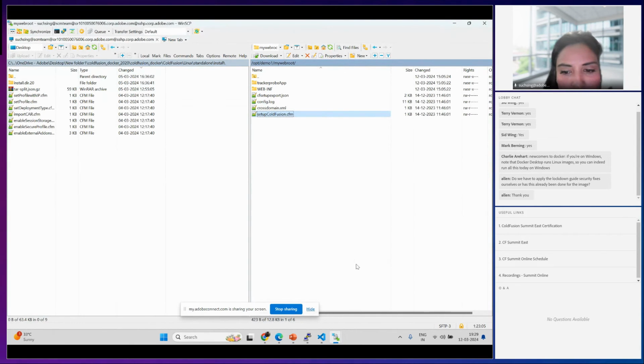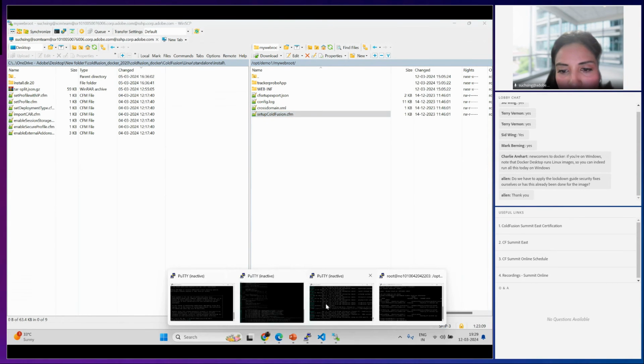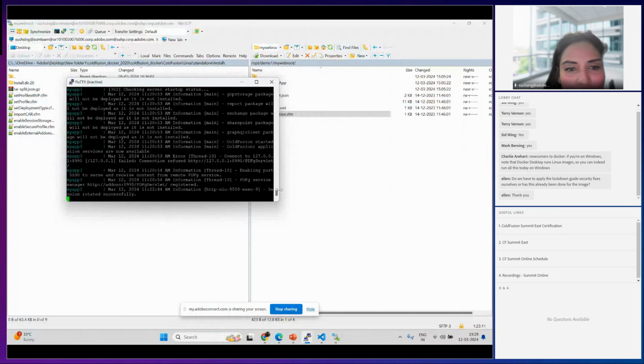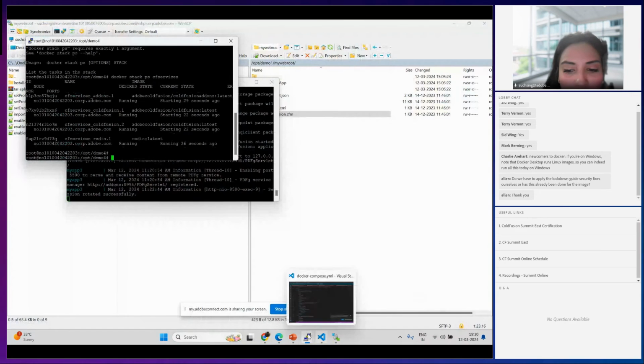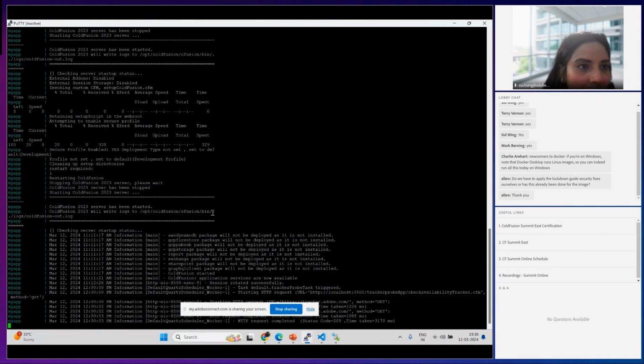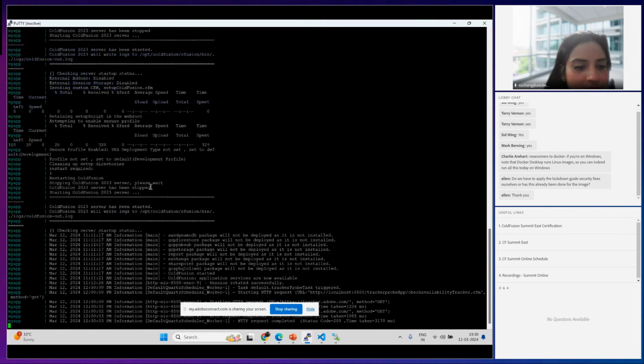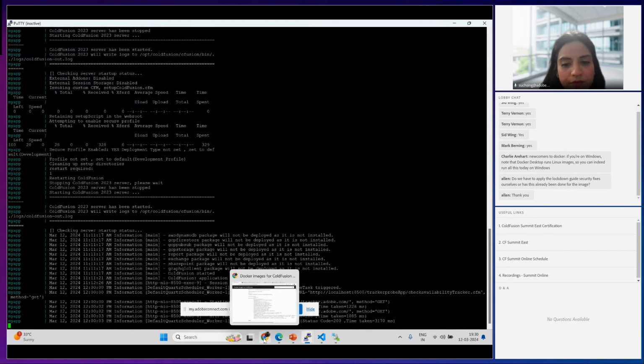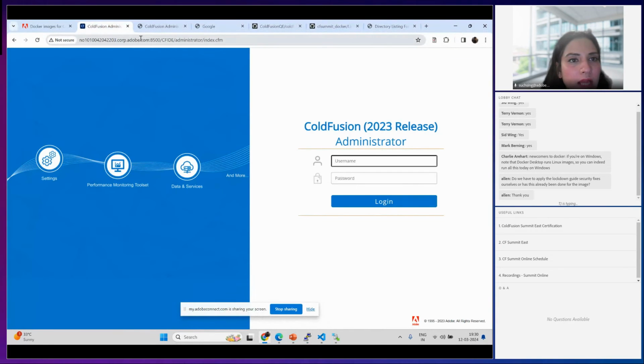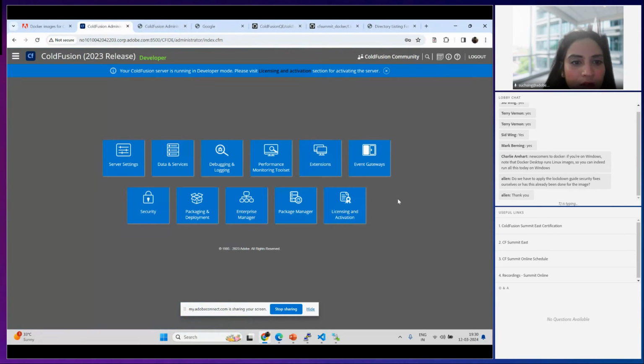Okay, now, for the interest of time, I've already built this using the Docker Compose command. I just ran docker compose app --build, and it built my app. So if I go to my ColdFusion admin, I had already exposed port 8500. So admin, and then I'm typing ColdFusion123 because that was the password.